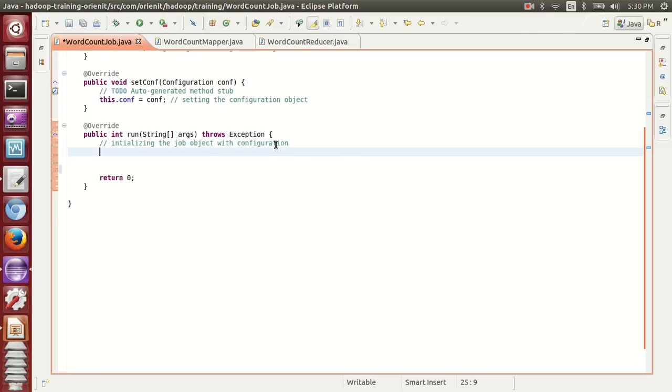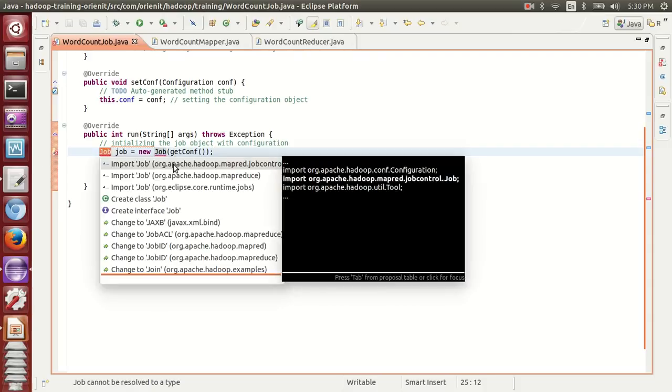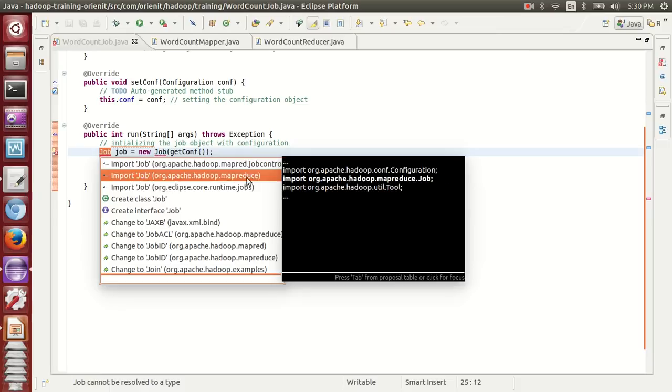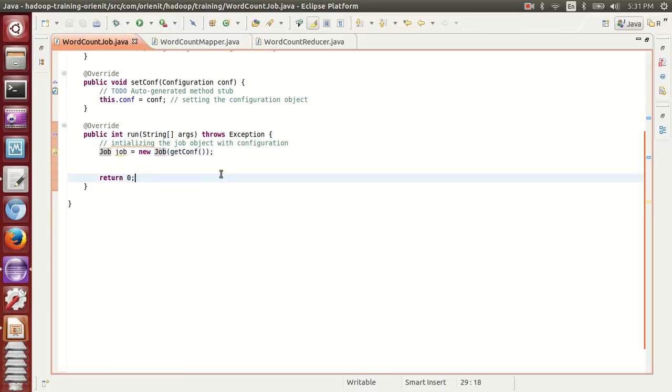Okay, so now how to initialize this job: Job job equal to new Job of getConf. This is what we have to write. Now there is a red mark, click on this one and fix it. Choose the MapReduce, don't choose anything else, choose only MapReduce. Now the red mark is gone.